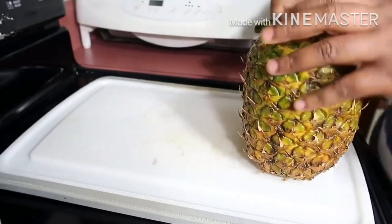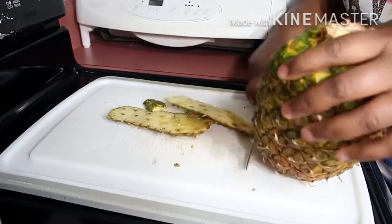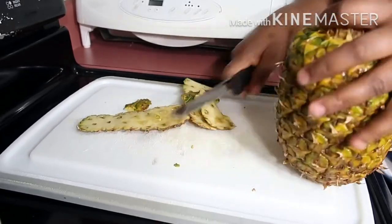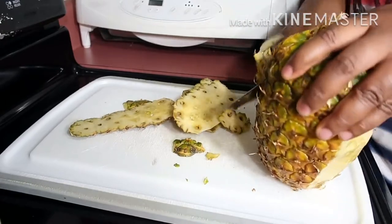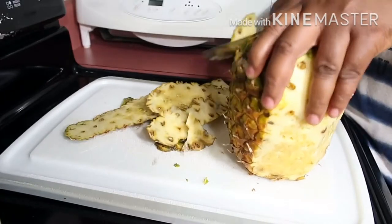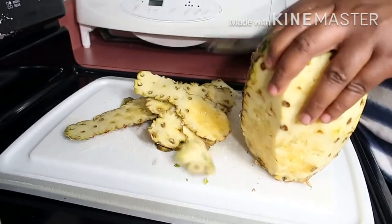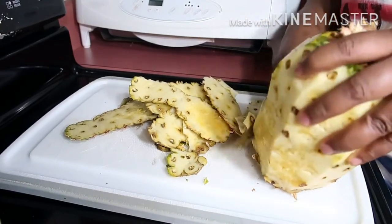So here I am cutting the back of my pineapple. Yes, in this recipe you need the back of the pineapple. You are not going to throw it away, okay? So yes, we'll need all the parts of the pineapple. It is going to be useful, okay? Both the back and the pineapple itself.